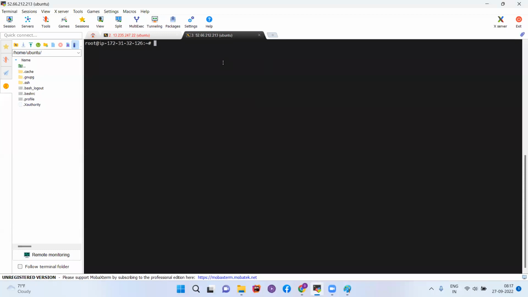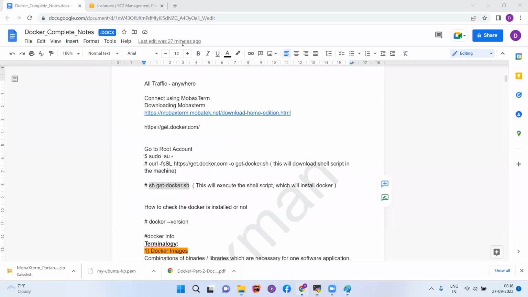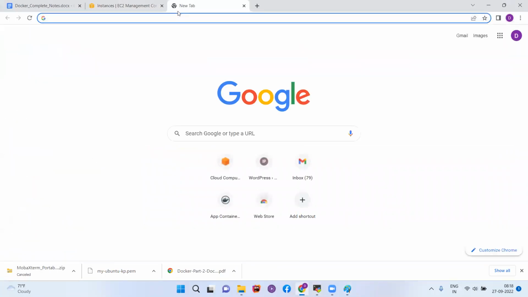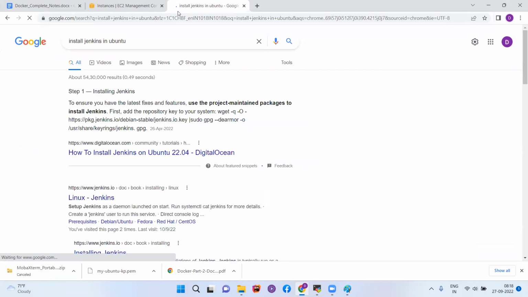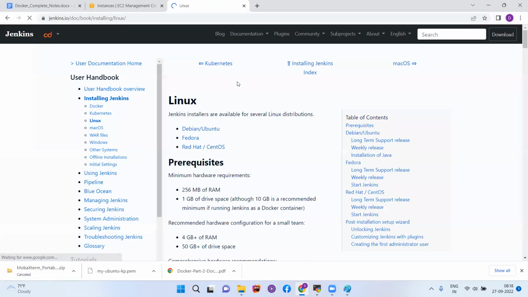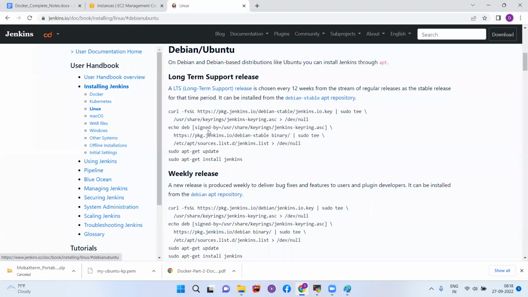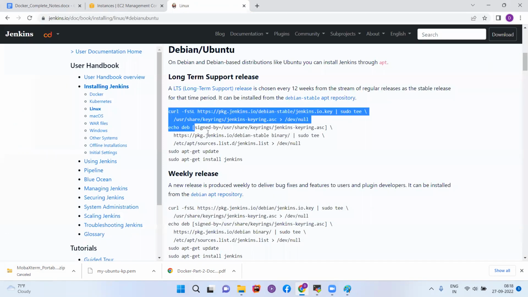Now, in general, if we don't use these containers, how to use Jenkins? Install Jenkins in Ubuntu. If you go to the official page of Jenkins and click on Debian or Ubuntu, you have to perform all these steps.